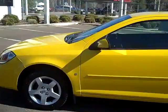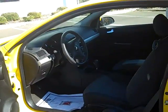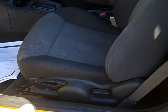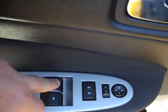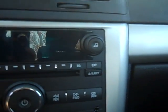Let's open up the inside to show you things that look inside. You can see the black cloth interior. You've got a height adjuster on the seat here, which is part of the LT trim. You've got all your window switches, auto express down for the driver's side, power door, power lock. Your mirror controllers are over here. You've got automatic headlamp control on a lot of the GM products. It's got a sensor in the dash that'll pick up the light intensity. It's got an AM/FM CD player and a plug-in for an iPod. You can preset 36 stations in this radio system.